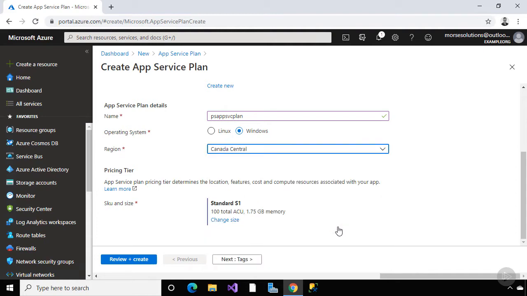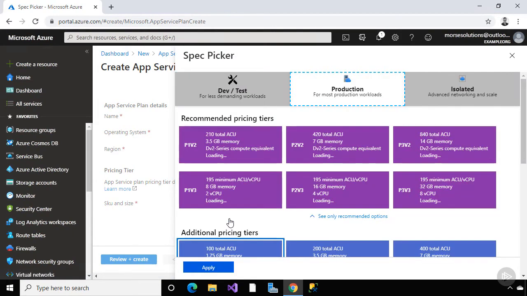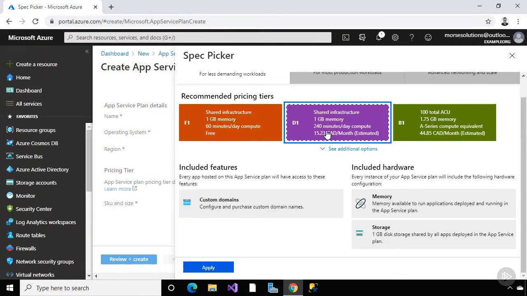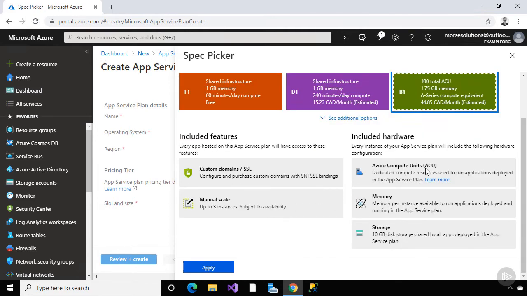This defines the size of the virtual machines, as well as the features that will be available to the app services we host. Let's click here to see what's available. The screen defaults to the production pricing tiers, but let's switch to the Dev Test tab. The free tier is pretty limited in terms of features, so let's look at the shared tier. If we choose this tier, we can use custom domains for our app services. Remember in the previous clip, we saw this in a chart form. On the basic tier, we can also use SSL certificates with those custom domains, and we can manually scale our app service plan up to 3 virtual machines to handle more load.